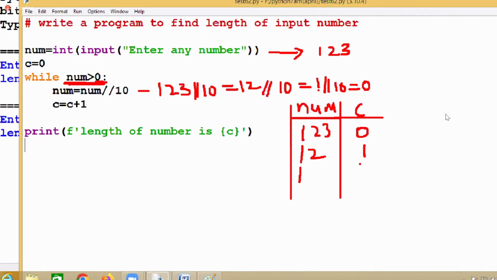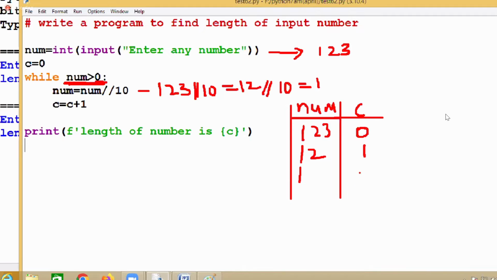12 divided by 10. 1 divided by 10 is... I think there is a mistake somewhere. 12, 1. Count is... yes, somewhere there is a mistake, right? 123 divided by 10 is 12, yes.